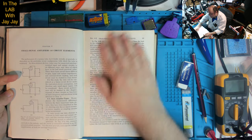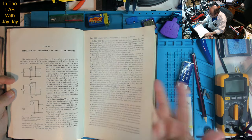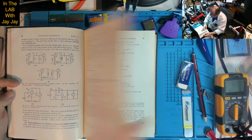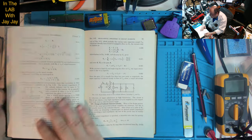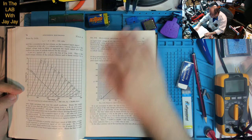Chapter 4, small signal amplifiers as circuit elements. So those amplifiers there are made out of tubes. This is all tubes. Page full of equations. More mathematics. More vacuum tubes. Vacuum tubes. Equations. Wow. Got another chart. There's a couple of charts.